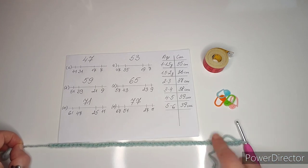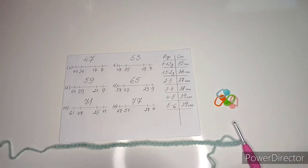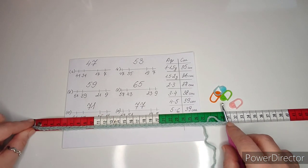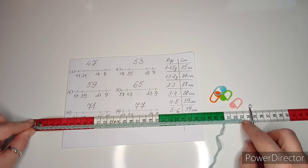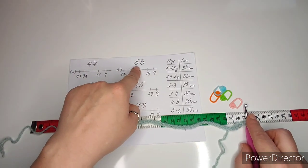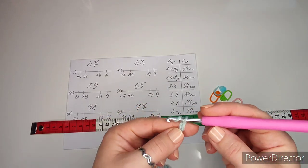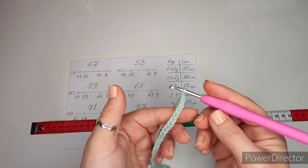If this measures 35 centimeters for me, because I need this length. So put your measuring tape, then put your first chain at the beginning of it and give it a little pull. So I'm approximately at about 32-33 centimeters. It's a little bit short, so I will try 50 three chains. So 47, 48, 49, 50, 51, 52, 53 chains.